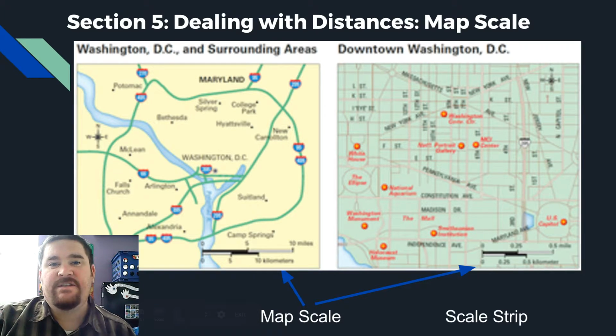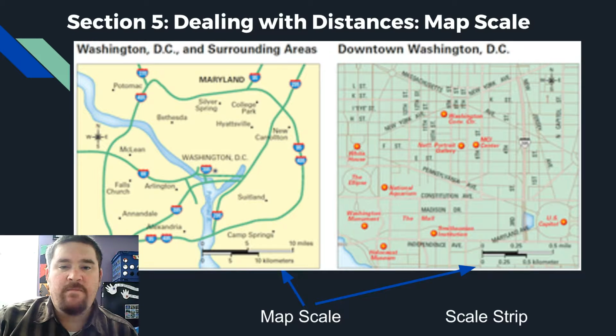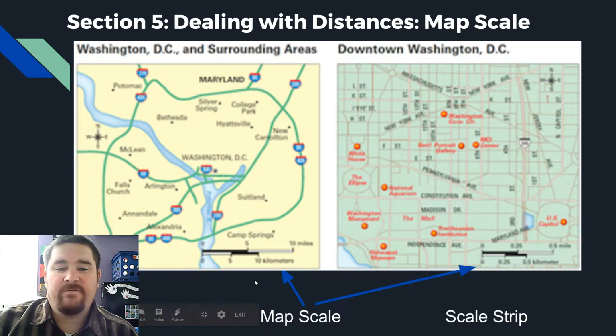But first, let's talk about distances. So when we're talking about distances, basically we're shrinking a real-life version of the world into a smaller model. And so we have to tell the scale of that model. Okay, so maybe 1 or 2 inches on your map represents several miles, 10 or even 100 miles in real life. Okay, so that's what these map scales are telling you here.